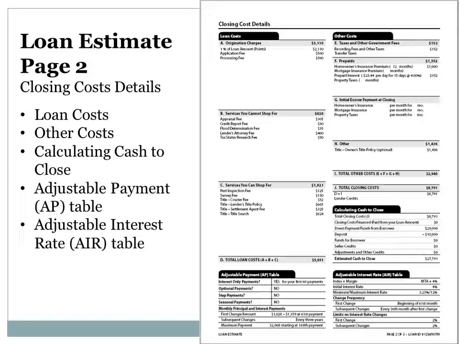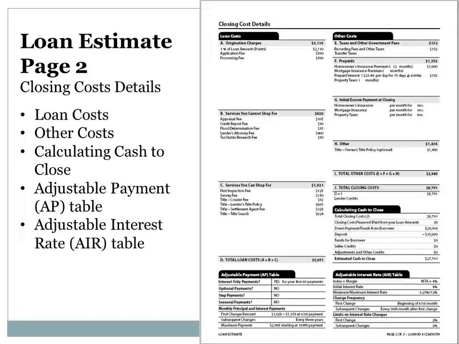I want to talk now a little bit more about some of the formatting items that the CFPB has specified. The fees under each section must be alphabetized. So you'll see under services you can shop for, we have appraisal, credit report, flood. Those are all alphabetized. Each fee reflected is rounded to the nearest whole dollar. So you'll only see whole dollars on this page, and they're truncated at the decimal point. The CFPB specifies the number of lines and fees that can be reflected in each section.